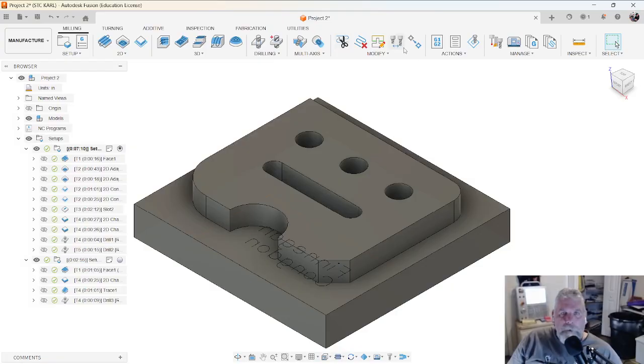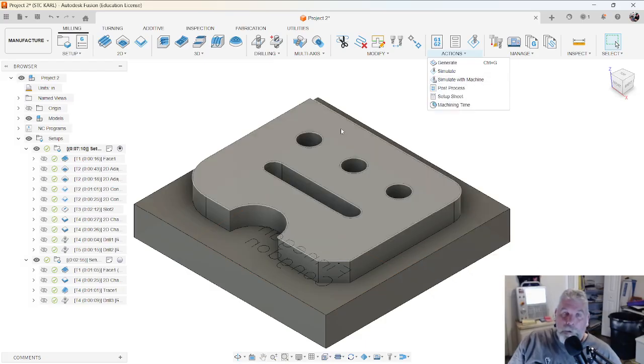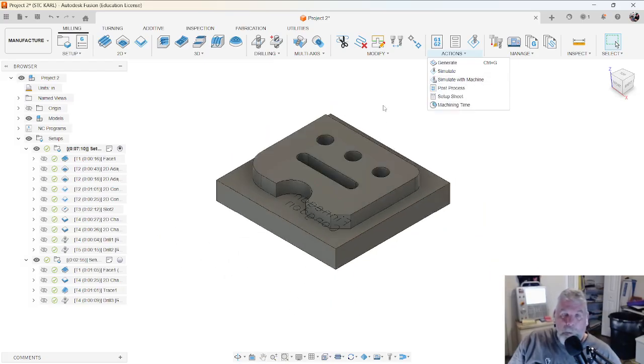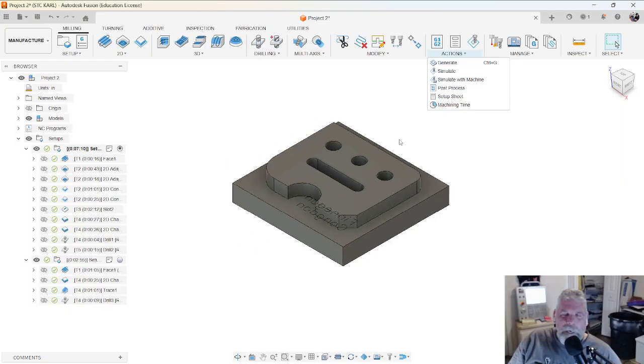Okay, let's see. I could do a quick simulate, and I use simulate, but I don't use simulate with a machine because that requires you to download a machine model, and that becomes a bit of a headache to manage. It's good for a teacher to show it because you can describe it with the machine, but as far as a student, I just found on this level I don't think it's really needed. I think some of the Haas Autodesk courses have the import a vice. I think that's a pretty good idea, but I didn't want to overwhelm students in the beginning, so I might use it in my demonstration, but I don't require them to import a machine or import a vice.